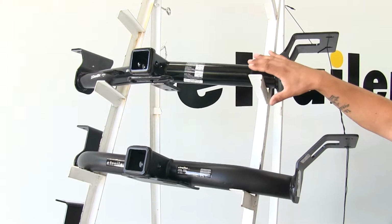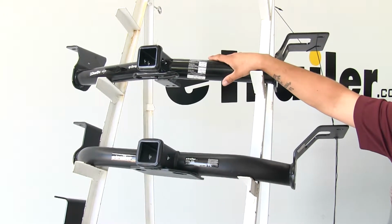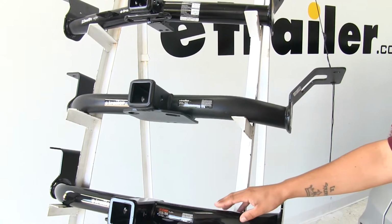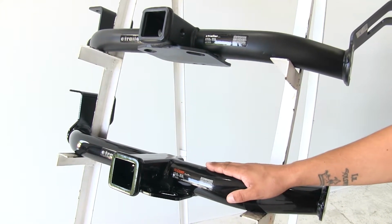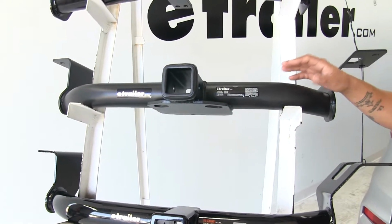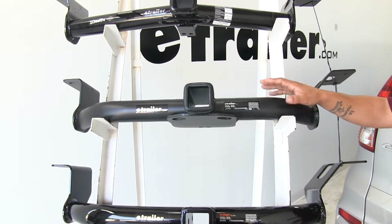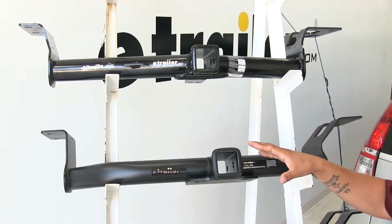And each one is going to have its own distinctive finish to it. The Draw-Tite is going to have this semi-gloss kind of black finish. Our etrailer is going to have a flat carbide black finish. And the CURT here is going to have a high gloss black finish, which we see on most trailer hitches. I personally like the carbide black finish because it is going to kind of blend in more nicely on the bottom of our CR-V, and it is going to hide dirt and minor scratches a lot better than the high gloss shiny finish.